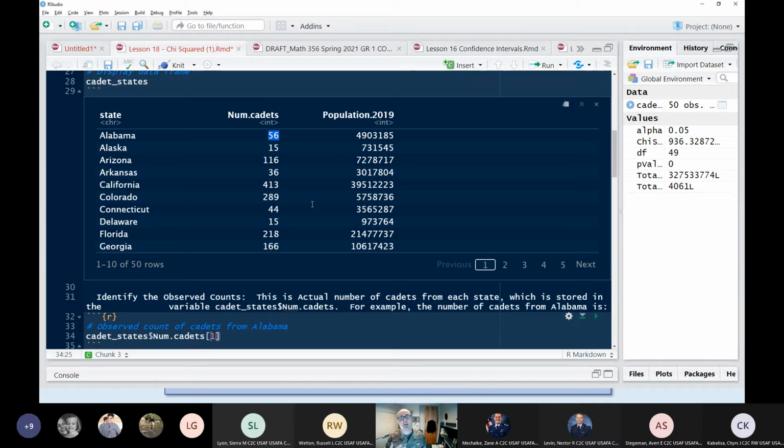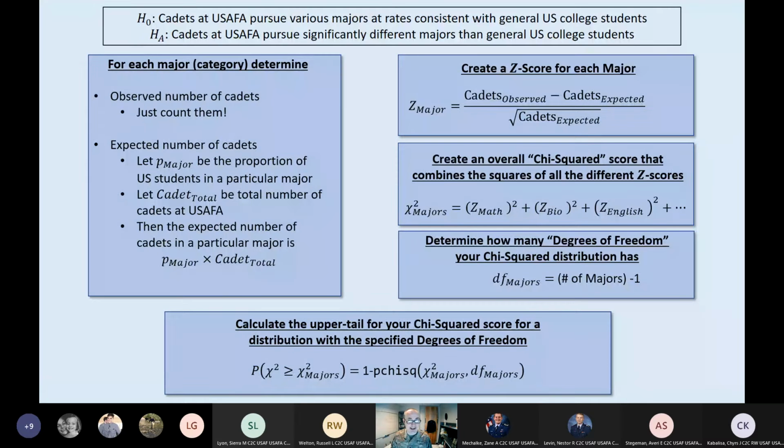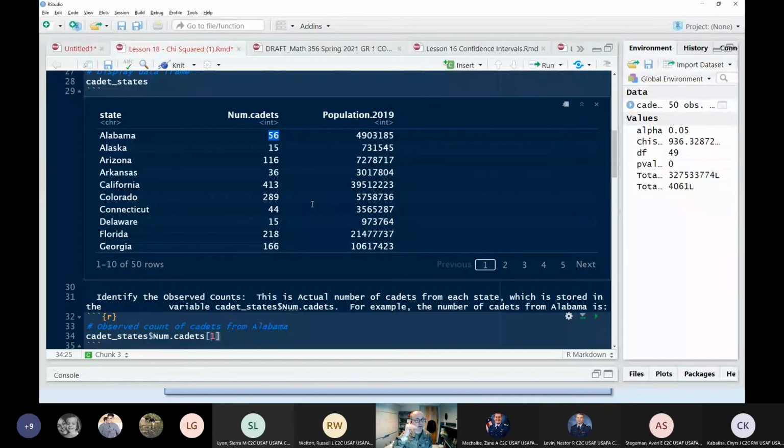So that is how I would access the observed number directly. And to be clear, for this chi-squared goodness of fit, I feel like some of the code surrounding it is a little trickier to understand than the actual concept. I feel like this part is not the hard part. So I'm going to spend a little more time going over the code and what it means. But if you are a code master and you don't care, feel free to tune out during this part.